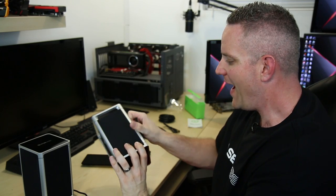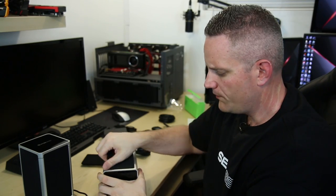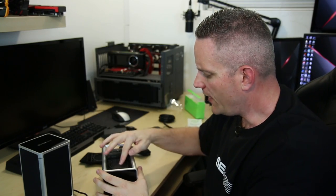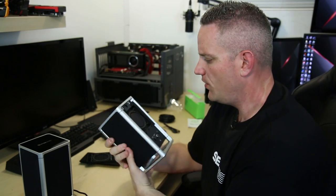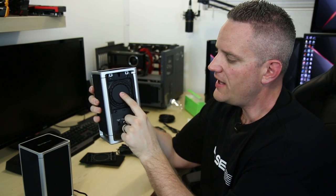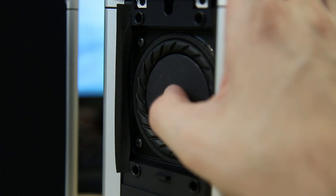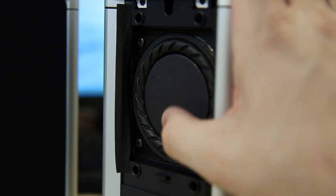Now, if you remove the back, there's something else built into these speakers. And that's what makes these start to get a little bit into the audiophile range. It's one of those terms I really hate to use, but for the price of this, the technology should be in there. You have here basically a dampening cone, but it is gonna help the sound a little bit, especially when it comes to the bass, by having this cone on the back.